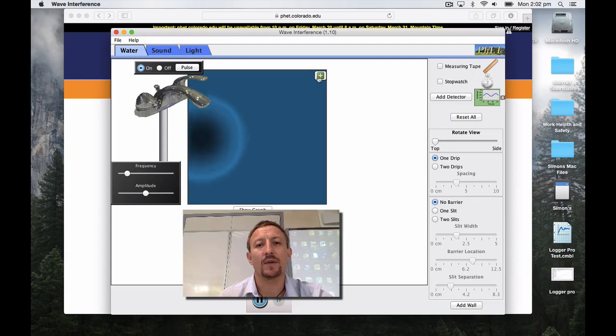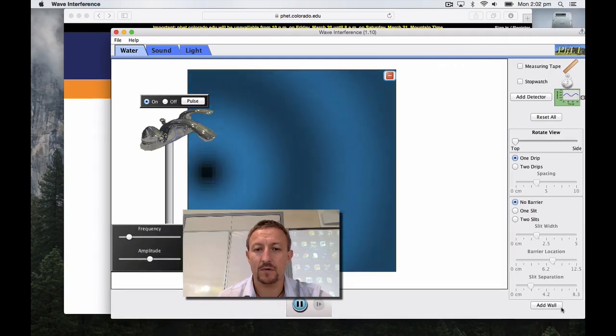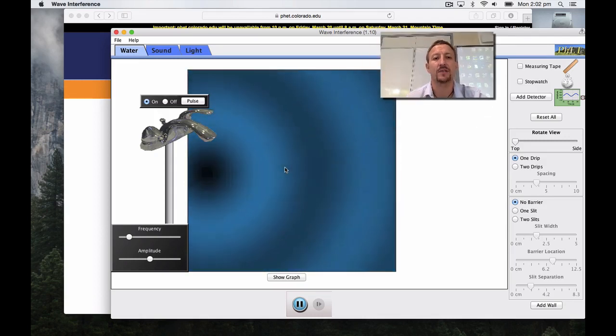Alright, so basically what we get, I'm just going to enlarge the page for you, and enlarge that a bit more. Excellent. So what I've got here is just a tap. The tap here is demonstrating the water coming in, and what you'll see is our wave. You can see it's of a specific wavelength.